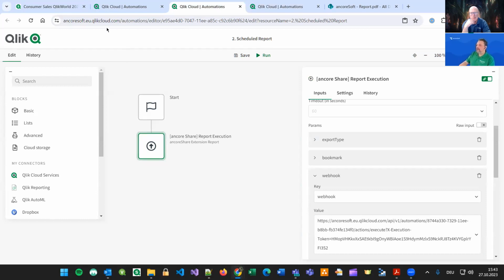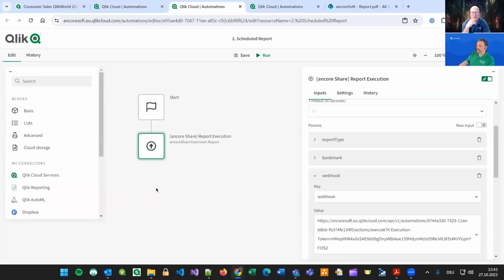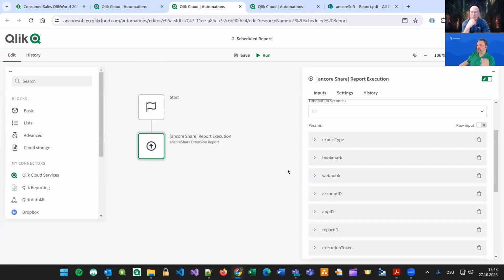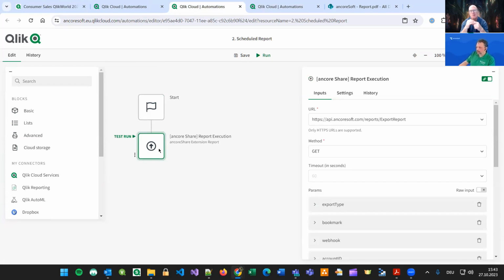If you have already prepared the webhook before, so you can set it up here, it will be in your block automatically inside. You don't have to do that manually. So you need to have the webhook, copy the Qlik automation, go there, paste it, and it will work right out of it. That is the way to go. So what we have set up is the report that will be executed. And when it is done, so really done, not after 1 second, but when all the actions are done, send it to all the external sources. It will come back and call this webhook.